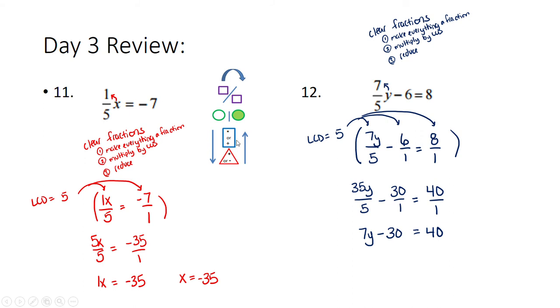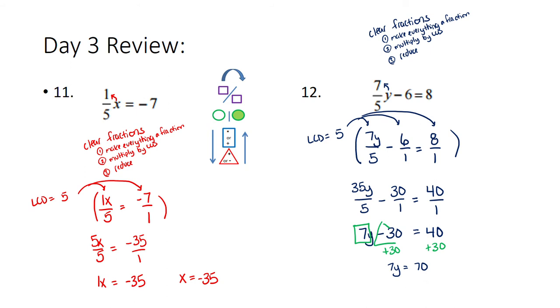Now, this would be the point where we would want to set up our rectangle and our triangle. We're solving for y in this case. So the number in front of y is this +7, and we have another term on that side, which is -30. The reason why we did that was because now we should know what to move next. We always move our triangle next, which in this case, to move the -30, we would do +30 on both sides of the equation. Now 40 plus 30 is 70. This will cancel, leaving me with 7y equals 70.